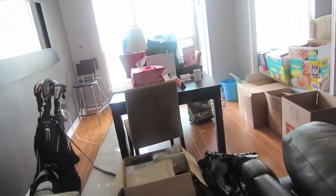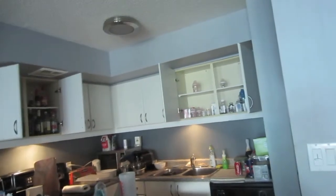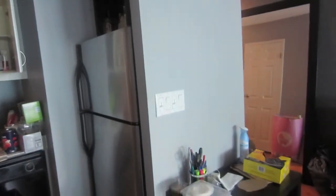And then basically all those boxes are done. Just got to clear off the table, and these tables here. The reason the cupboards are open is that those are the ones that still have stuff in them, so it reminds me there's still stuff I've got to pack. Then we got to do the counter, and the booze up there. The food in the fridge I'll be removing tomorrow morning when I head over to Mom's. And all these drawers, maybe I should open them. I'm going to have my little brother work on that.